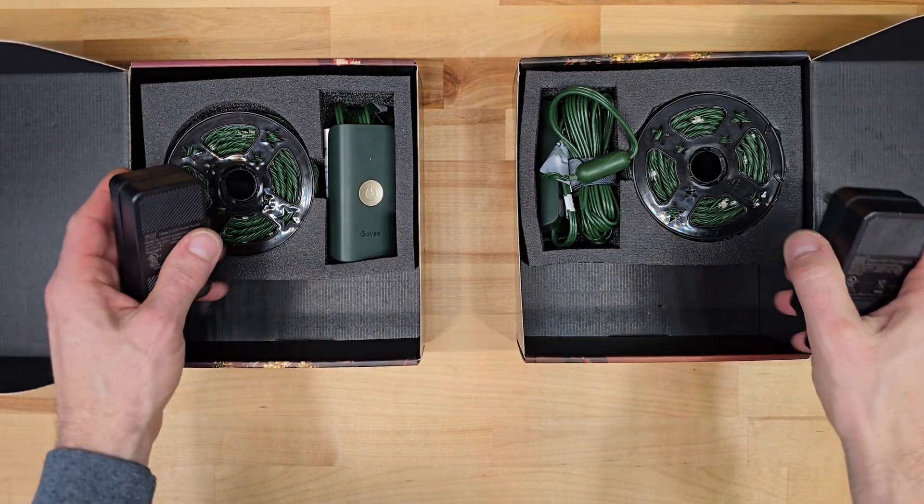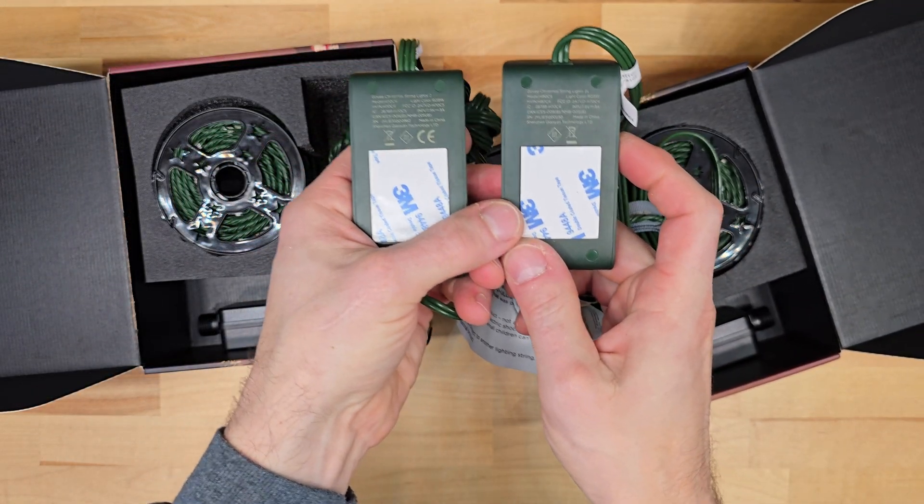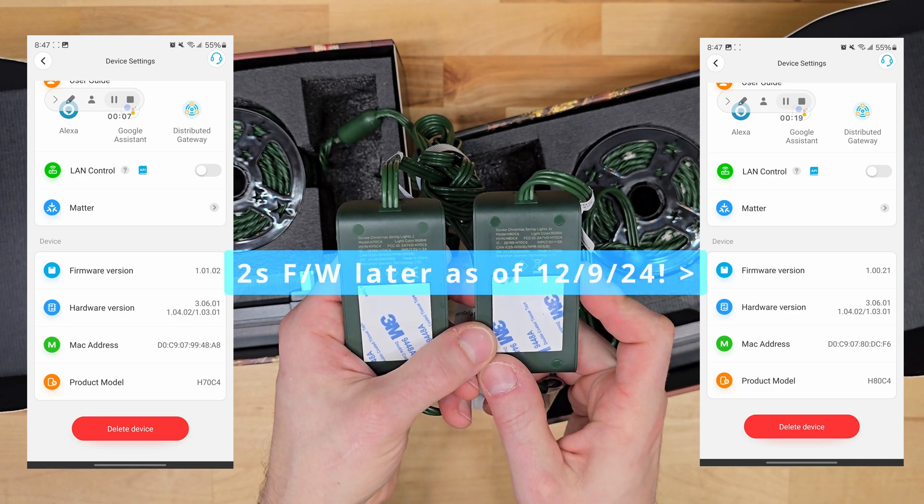If customers are receiving them as replacements to the 2, surely they must be as good? They're better. First to cover the similarities, you will find the same look and feel of the overall product. The 2S controller not only looks identical, but carries the same hardware and firmware version as its predecessor.